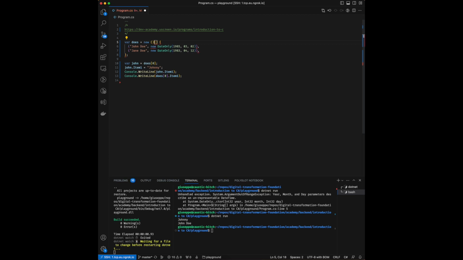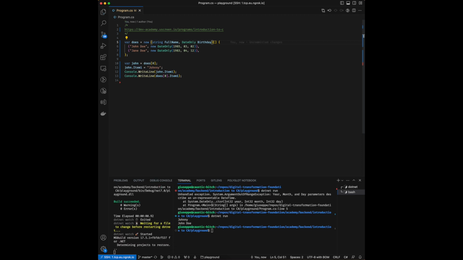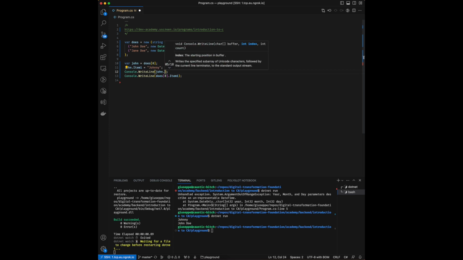I could put as type string and date only, and this would have no value whatsoever. But I could say, no, these fields have names. The first one is full name, and the second field I don't bother to give a name to. But no, of course, I also want the name of the second field. Now, item 1 and also item 2, of course, are still present. But, very exciting, I now have the full name and the birthday available.